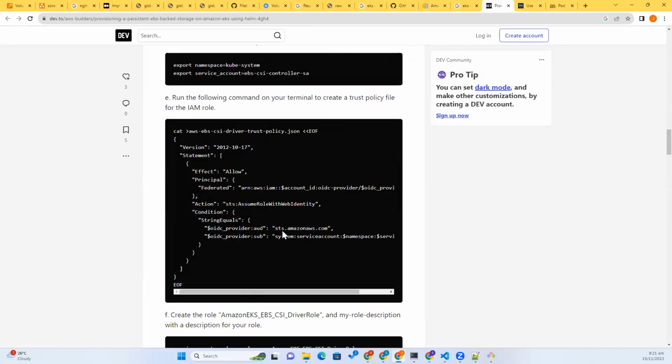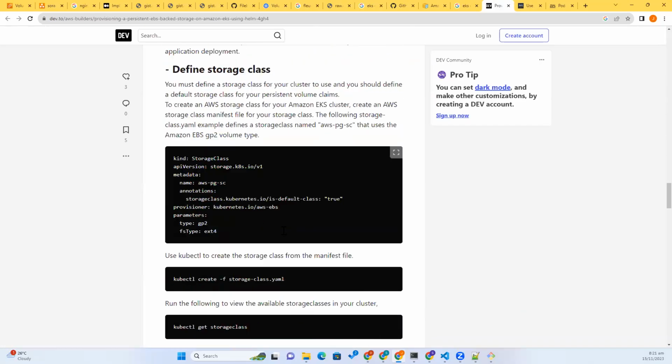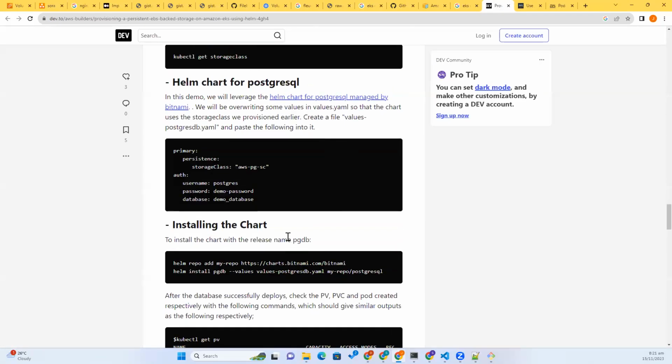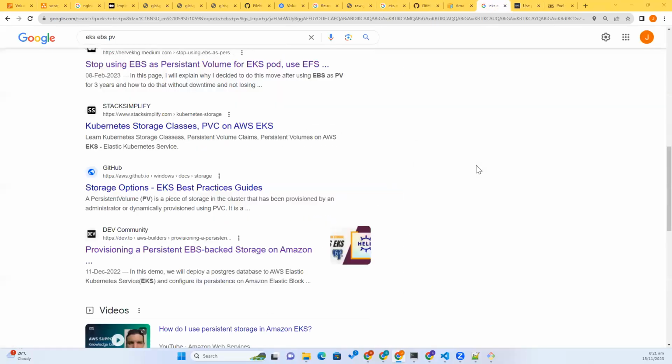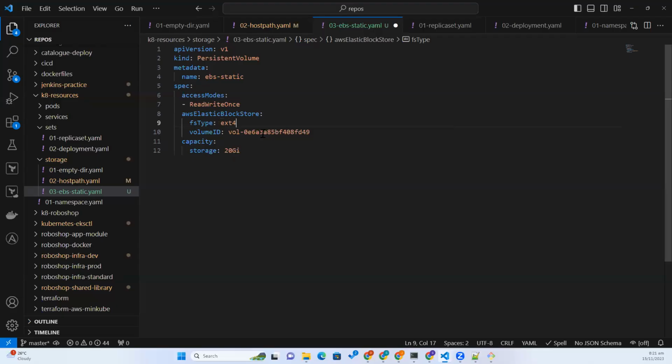This is going to be ext4 actually. Okay, so I know this is going to be the ext4 file system type.